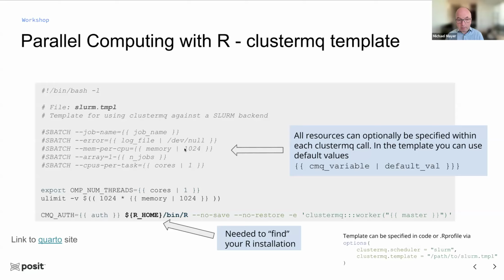However, if you don't set it, it uses a default value of 1024, which is 1 GB of memory, and uses array jobs, number of CPUs per task, and so on and so forth. One thing: sometimes if the R interpreter is not in the path, it's useful to use that template because it will inherit the R home variable from the RStudio session and will make sure that it finds the same R version again on the other compute nodes.